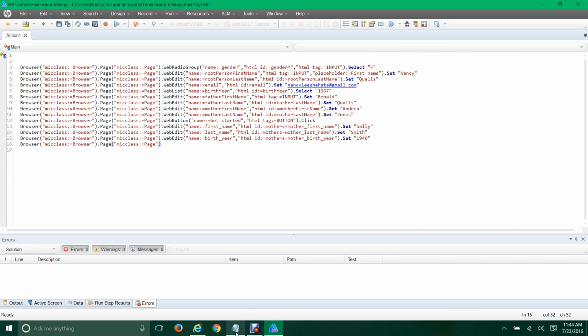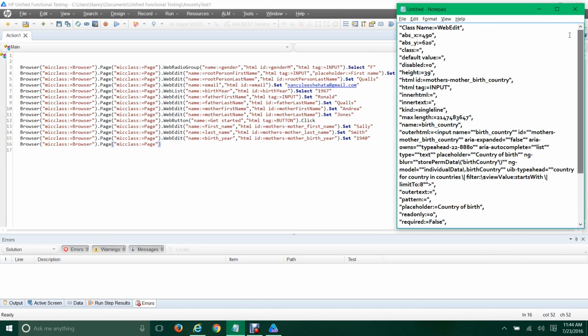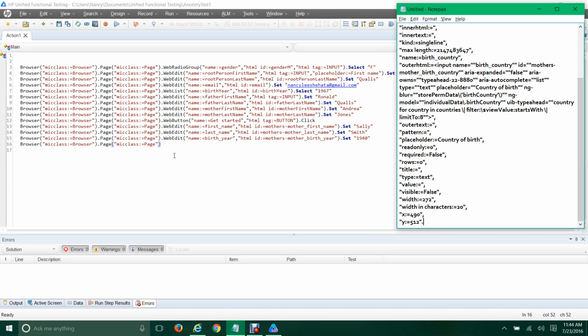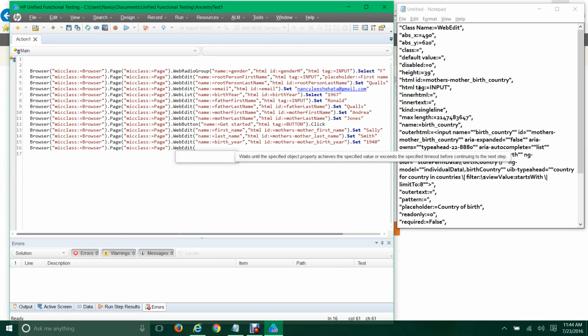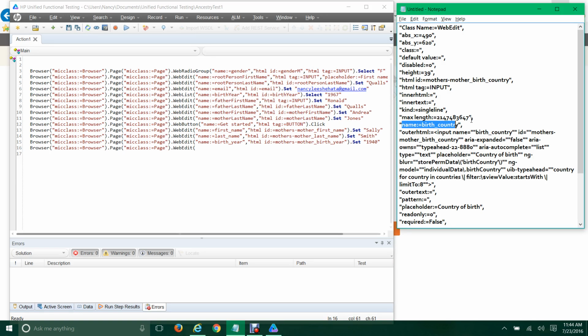I bet you this is going to be another web edit. Yep, it's a web edit. Whoops, sorry, not you. Back over here, web edit. Make this small. And what is the name of this field? Name is birth country.